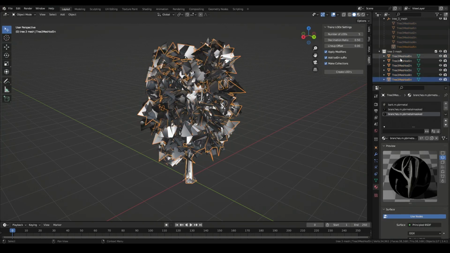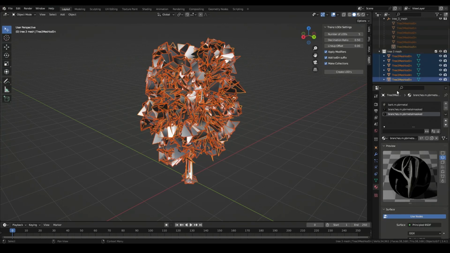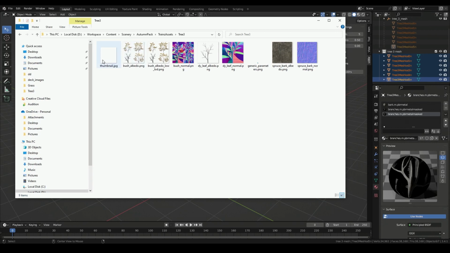So that's our LODs generated, and the naming convention has been reworked, and so now it's time to actually export these into a folder. Right now our folder looks like this. It has a thumbnail which is blank, which we'll replace once we get our asset into Trainz and take a screenshot of it in Trainz. But we've also got a bunch of textures that have been attached to these materials, and that's all that exists in our current asset at the moment.